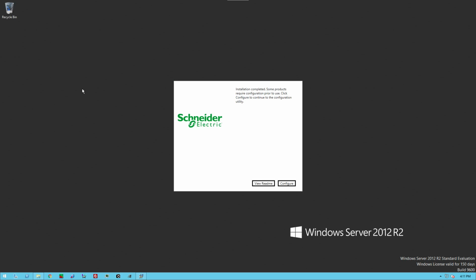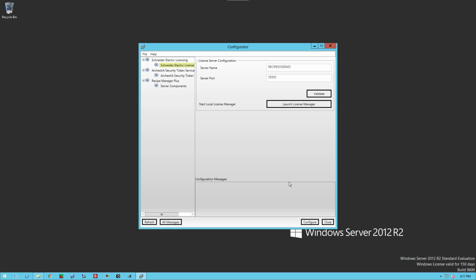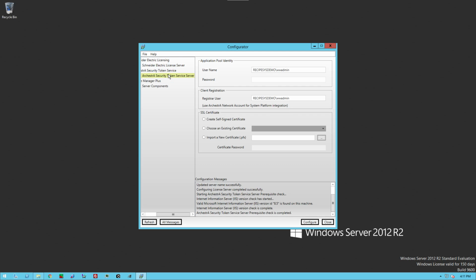Once the initial installation routine has completed, we now need to configure Recipe Manager Plus. Start up at the top with the Schneider Electric licensing, and here all you need to do is click on Configure. Move on down to the Orchestra Security Token.